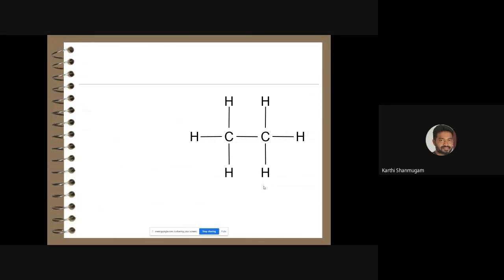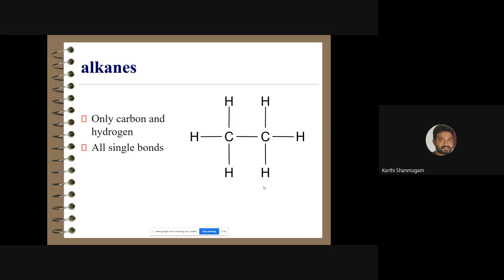Is any functional group present, or what's the name for this class of molecule? Can we say it is alkane? Yes, sir. So what are alkanes? Alkanes are basically made up of only carbon and hydrogen. In this molecule you can see only the presence of carbon and hydrogen, so you cannot find any double bond. All the bonds will be single. Hydrocarbons, right? Which are made up of only hydrogens and carbons.